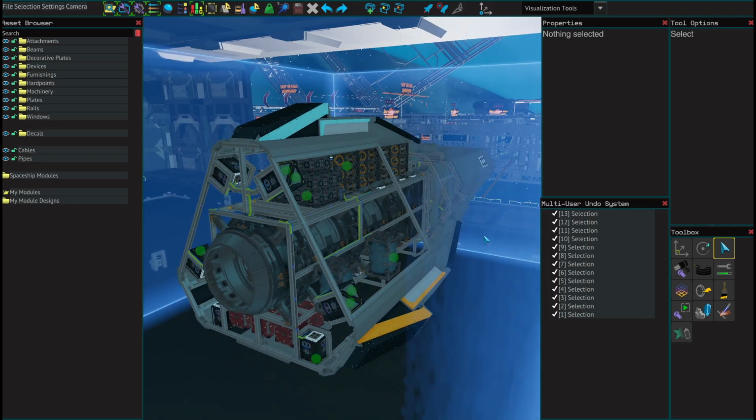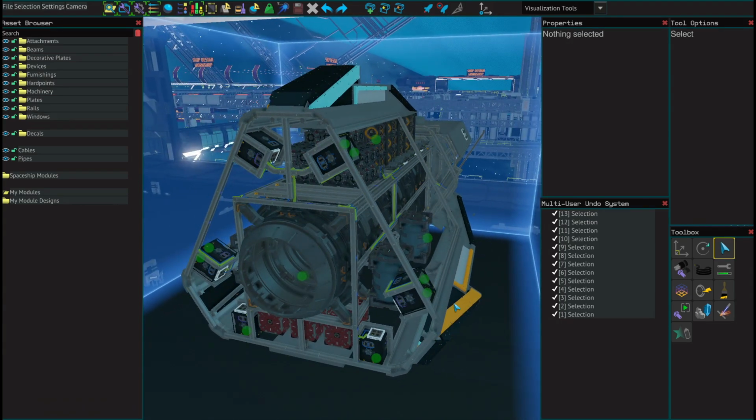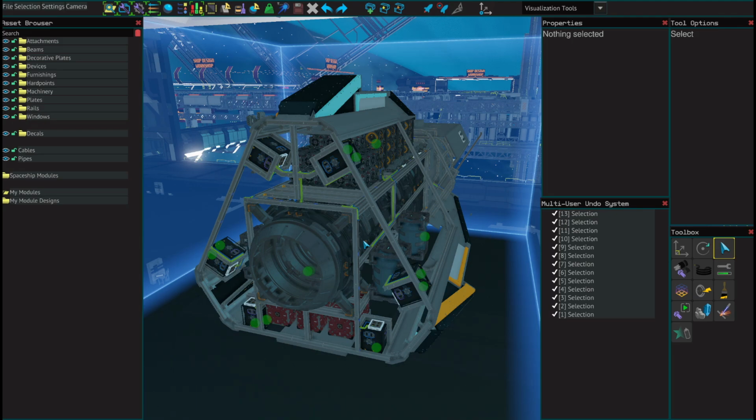So just keeping an idea of what you're working with and then knowing that you're going to use the proper parts will help you a ton when you're trying to figure out what you want to do for your ship. And it'll cause a lot less pain down the line if there's something you have to edit, even after you've put almost everything on your ship. So that's just something to keep an eye out for. It's not necessarily required, but as with most things in this video, it's going to be very strongly encouraged.